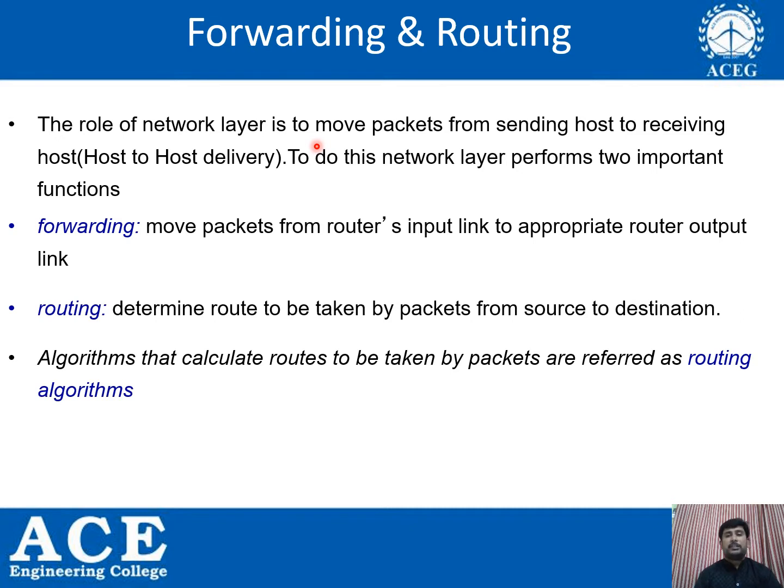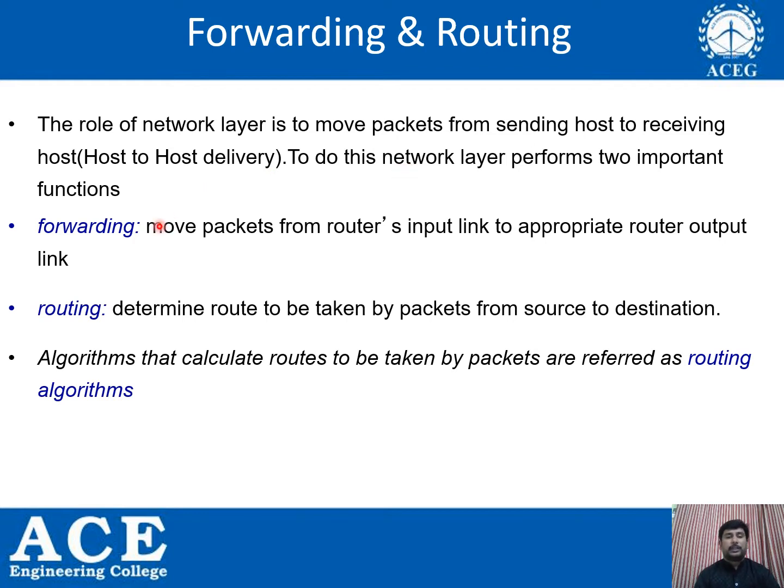Now in between the source and destination we had a number of intermediate nodes called routers. Now what exactly do forwarding and routing, concerned with the network layer, mean to us? Let us try to understand. So the role of the network layer is to move packets from the sending host to the receiving host, which we refer to with the terminology host to host delivery. To do this, the network layer performs two important functions.